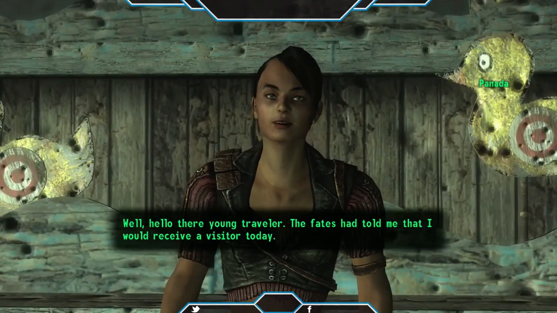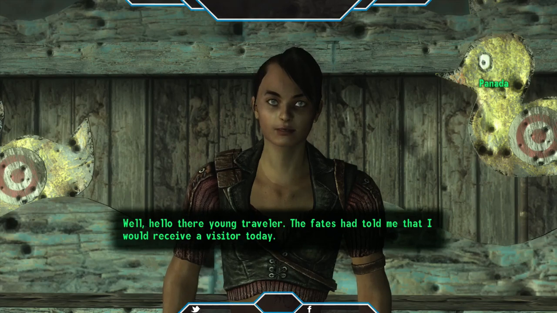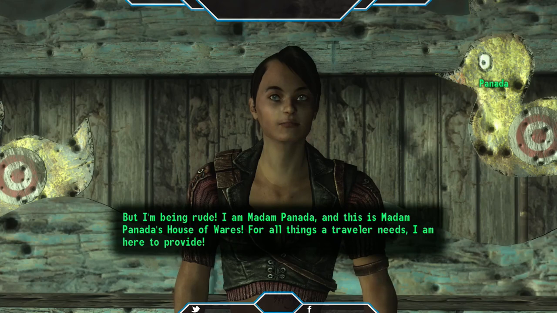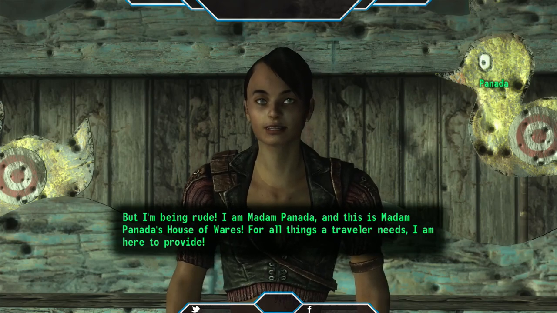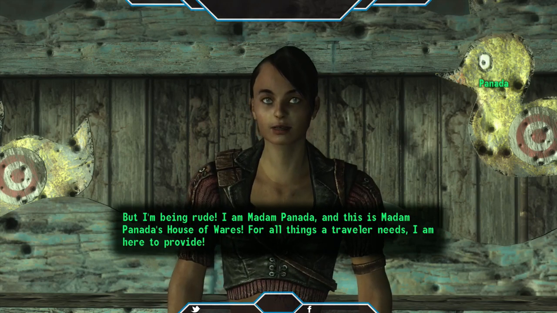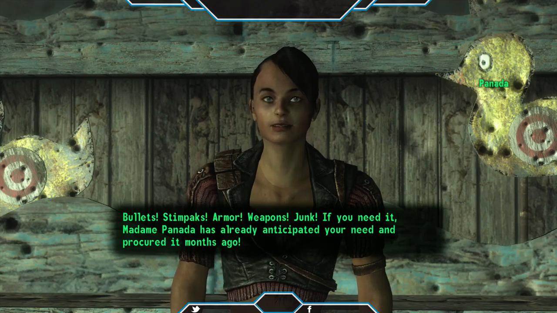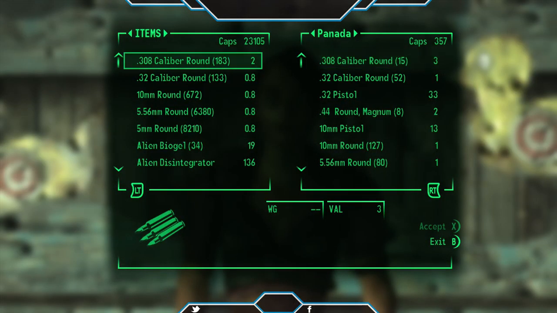Well, hello there, young traveler. The fates had told me that I would receive a visitor today. But I'm being rude. I am Madame Panada, and this is Madame Panada's House of Wares. For all things a traveler needs, I am here to provide. Bullets, I knew that's why you came to me.